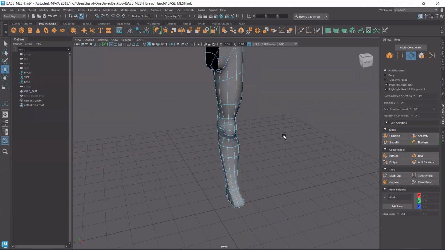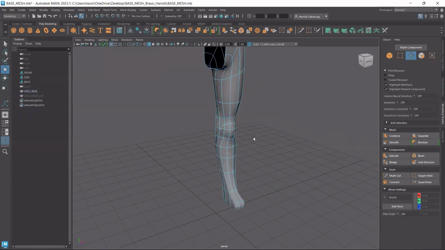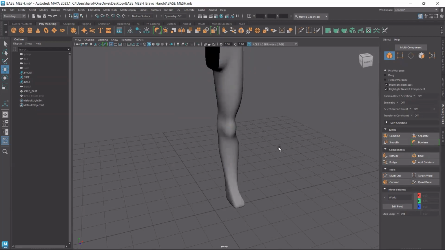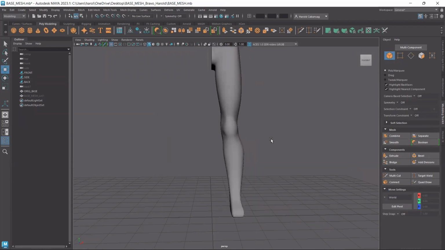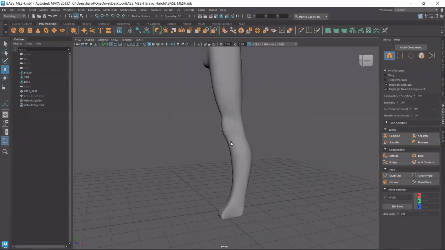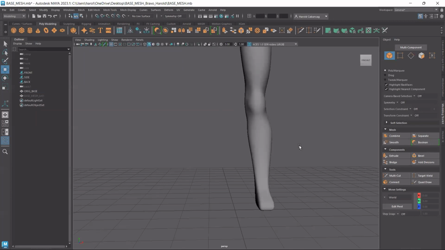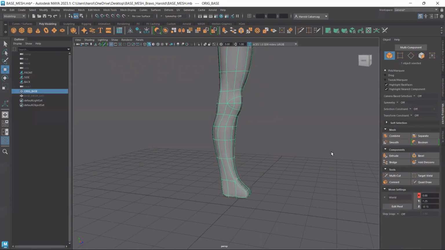So the leg, I think for me, the leg has been well defined for now. I'll just turn off my components and ayan na. Mayroon ng leg, detailed yung aking character, which is nakikita naman, ano? So far.